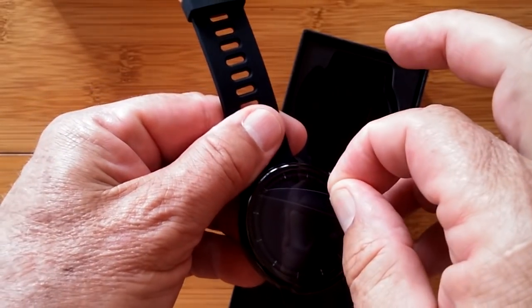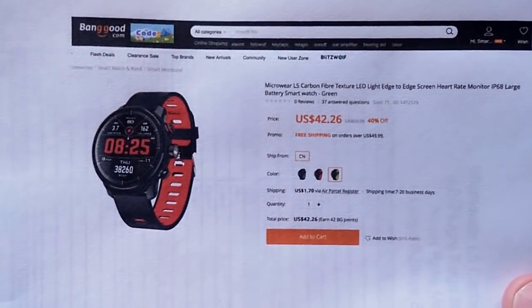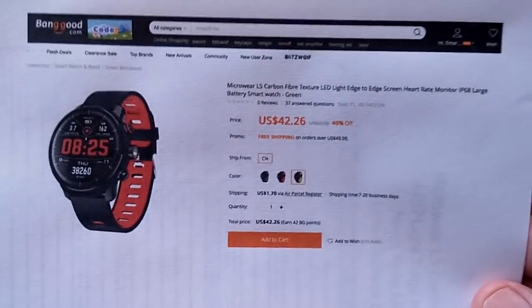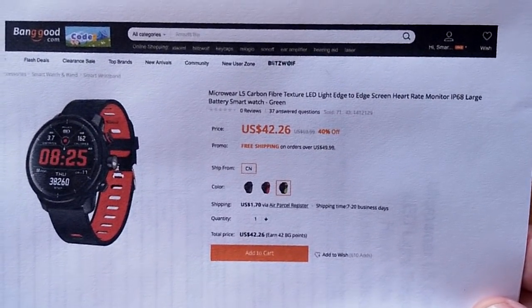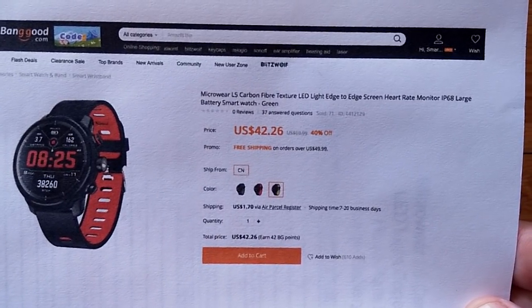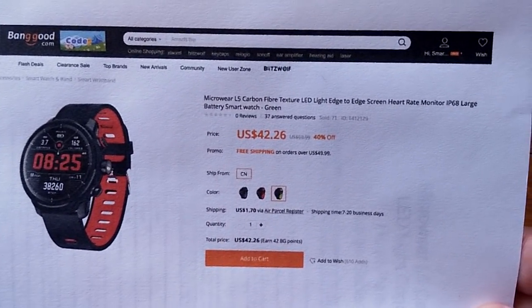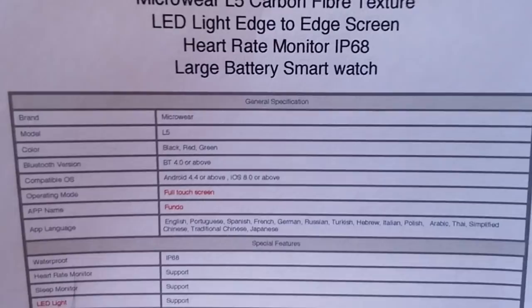Let's take the cover off and tell you what we're looking at before we get too far into this. This is a Microwear product. It's the L5. It comes to us from Banggood. And indeed, carbon fiber texture body with an LED light on the edge. Got an edge-to-edge screen, nice visuals, great, fun little watch. Here's more of the specifics on it.